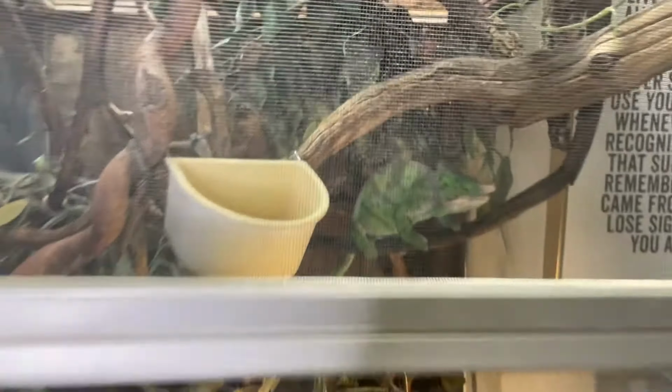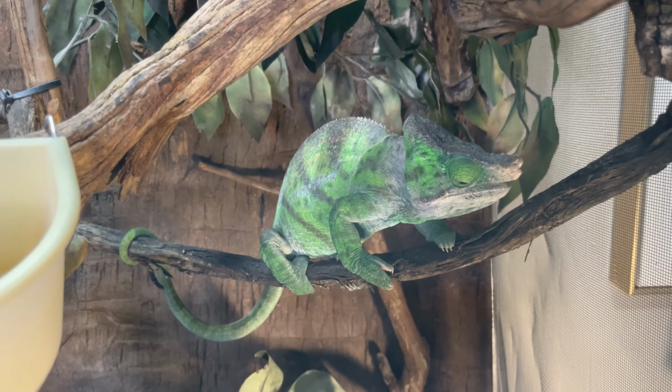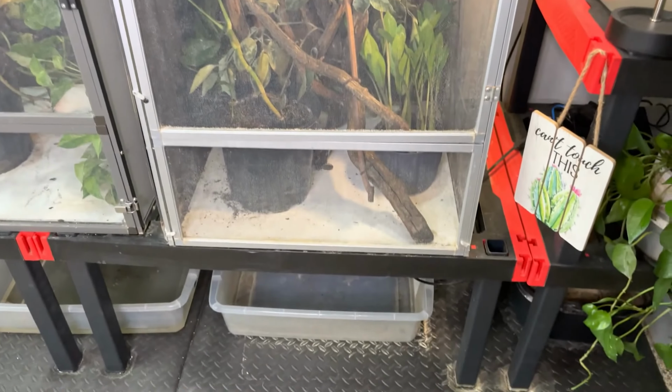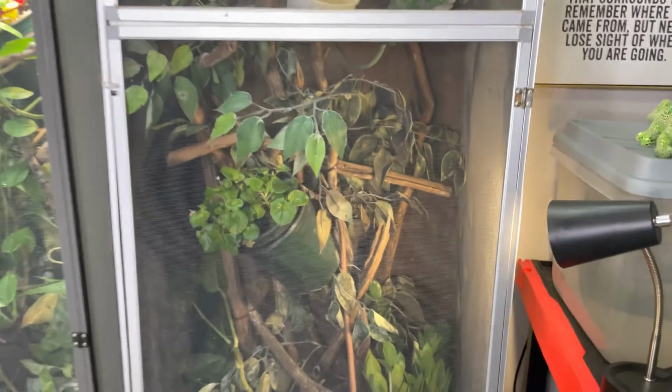But here's Apollo right there. He's my male Christopher Parsons chameleon. He's my biggest, like I mentioned, which is why he has the biggest enclosure, but all natural branches. He again has the hole at the bottom. I'm planning on redoing his enclosure, honestly, but this is what it is so far.